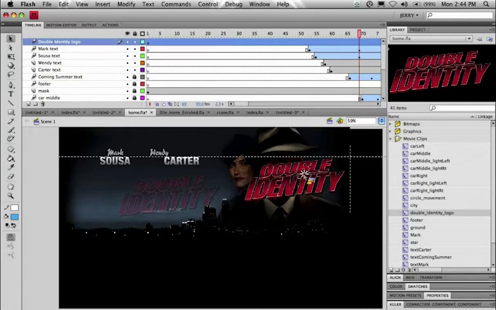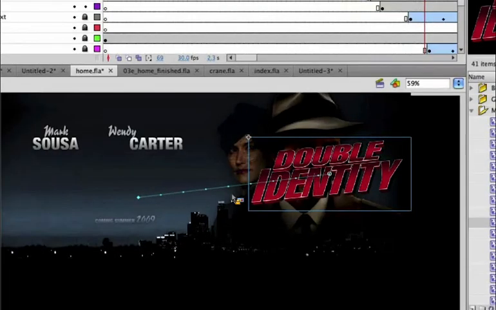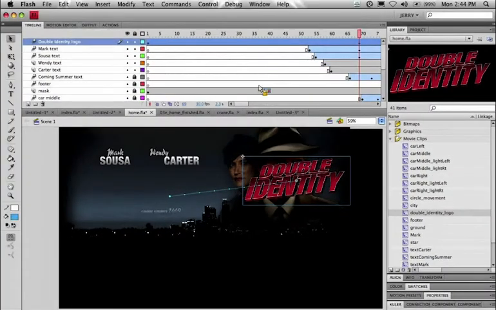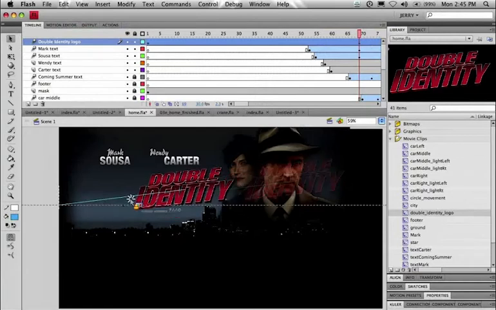But now when I let go of this movie clip, have a look at the motion path that Flash has created for me. Isn't that a beautiful, lovely motion path that you never had in CS3 or before? And not only that, but notice that right now my playhead is on frame 70, but if I wanted to change the origin point and the destination point, all I'd have to do is click once on the motion path that Flash has created for me and then drag that motion path.